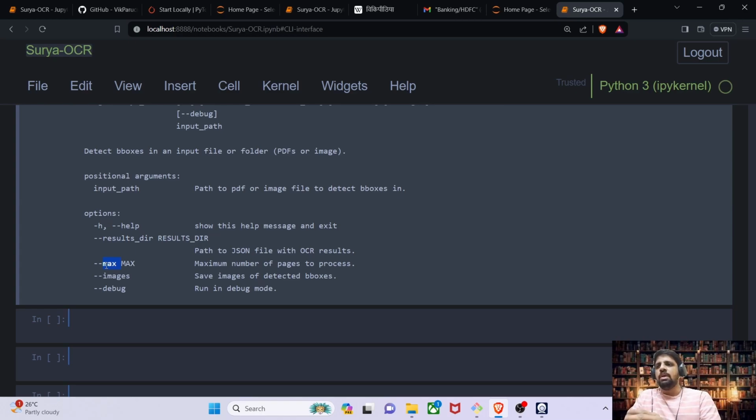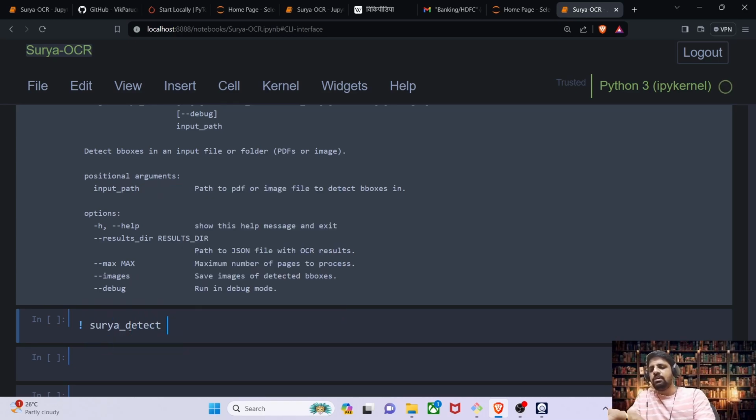For instance, if you have a PDF of 1000 pages and you just want to process the first 100, then you specify --max 100. The --images option saves your output into a folder, and --debug is to run it in debug mode. Let's quickly run this command line tool with our test image.